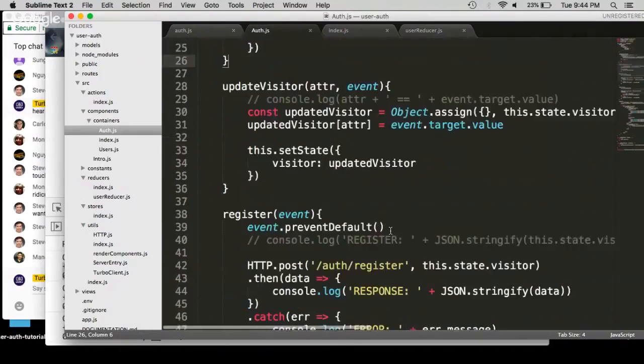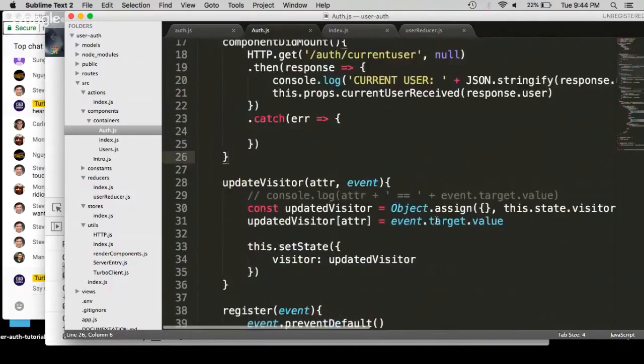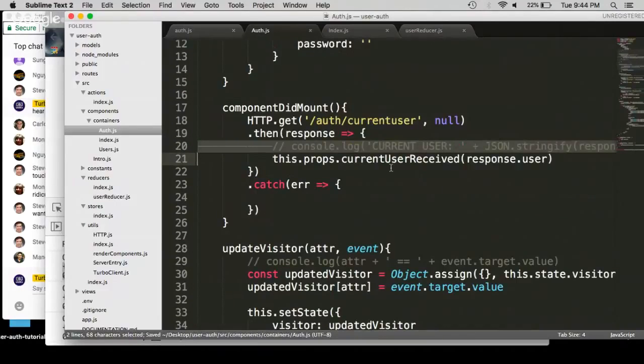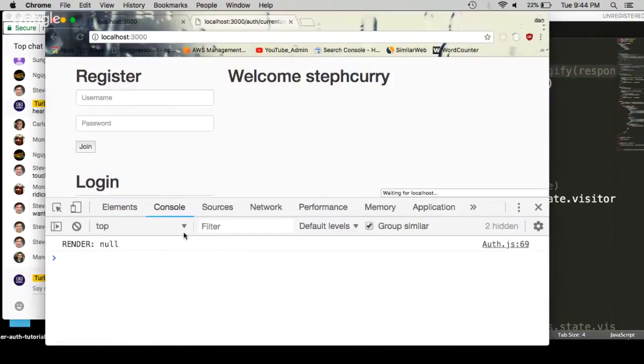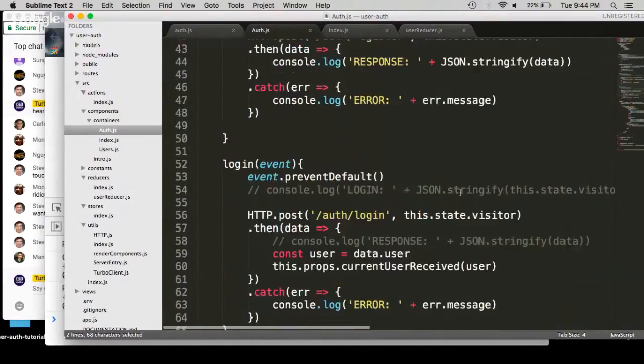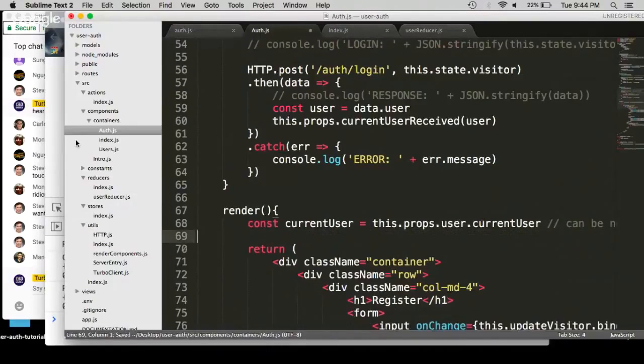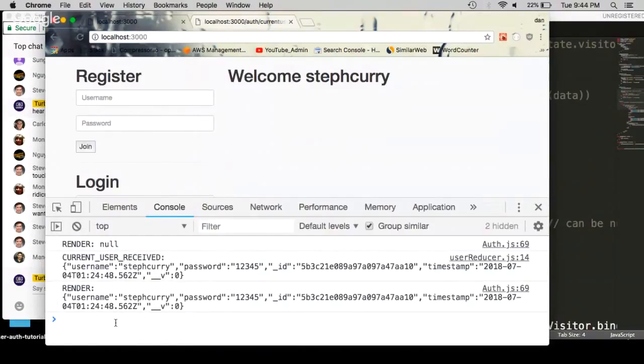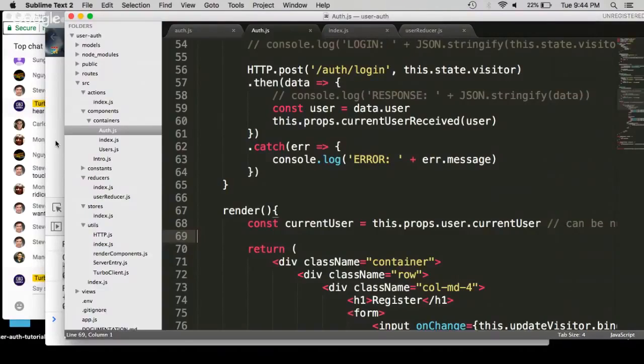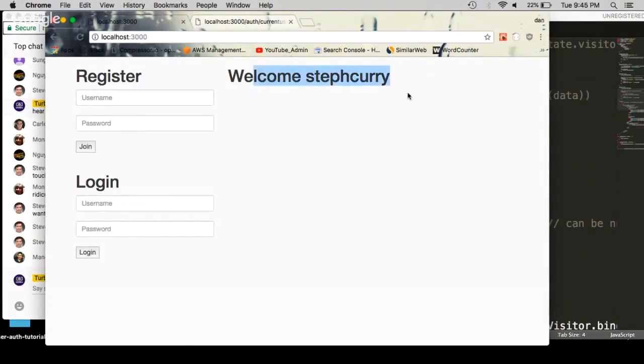I'm going to get rid of this console log, and let's get rid of the render console log. Get rid of that entirely, and we'll leave this guy behind for now. Okay, great. So I'm now logged in as Steph Curry. I'm going to log in as LeBron James, 1, 2, 3, 4, 5. And then log in, and now it changes. But furthermore, much more importantly, when I reload the page, it'll stay as LeBron James. And that's a successful login flow.